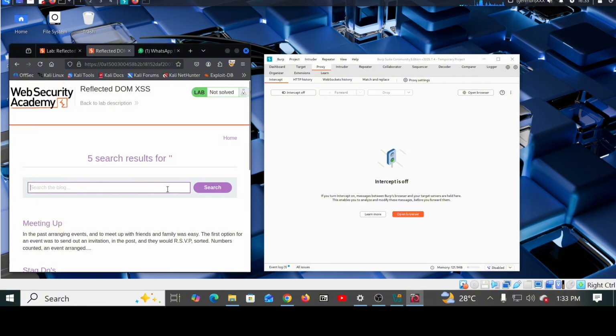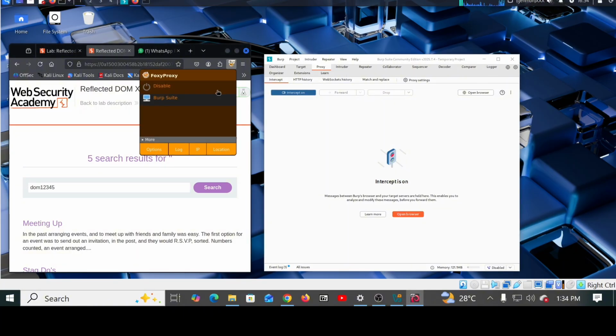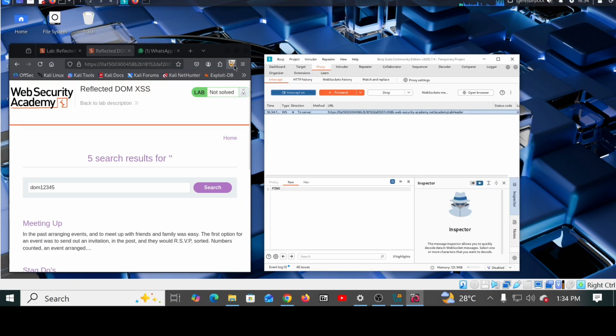Now let's do that. So firstly, we're going to type our, let's just say DOM 1, 2, 3, 4, or 5. Now let's intercept. Let's check whether it's connected to the FoxyProxy. Yeah, connected.